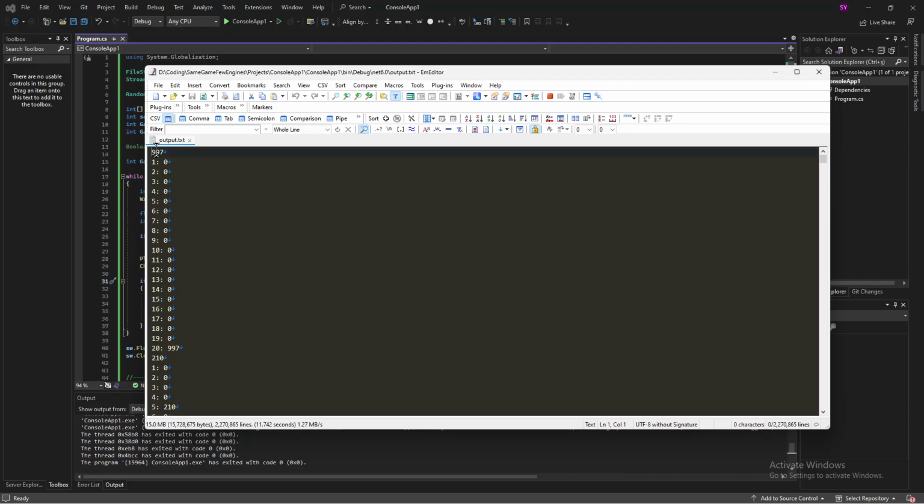As you can see, the first number in the first game was 997. Our software placed it at 20. The second number we got was 210, which our software placed at 5, and so on.